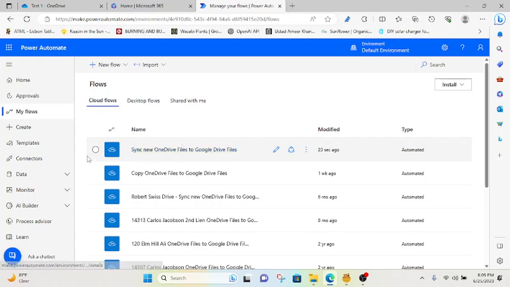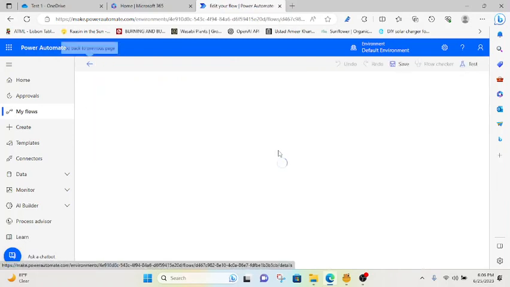Now, going back, in the flows, I will rename it, or I can rename it as edit. Let me see how I can rename it.